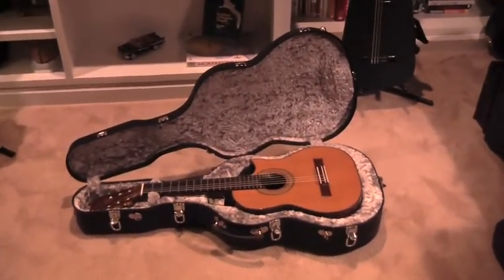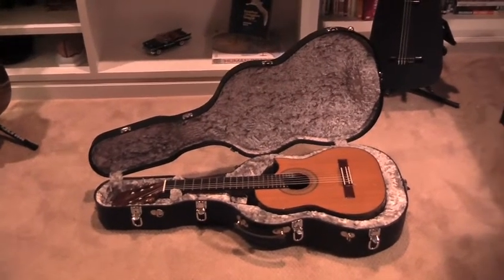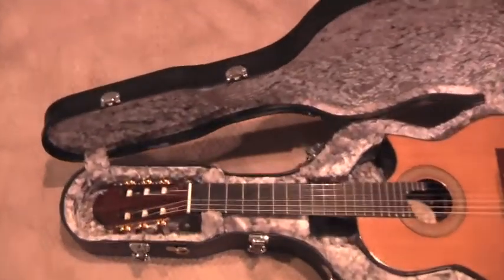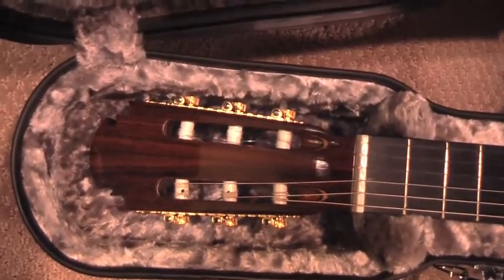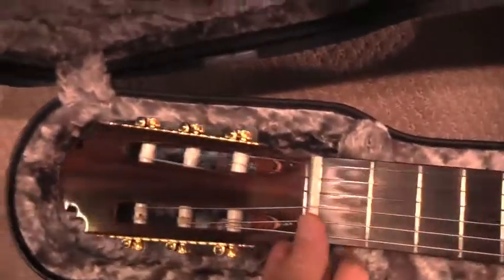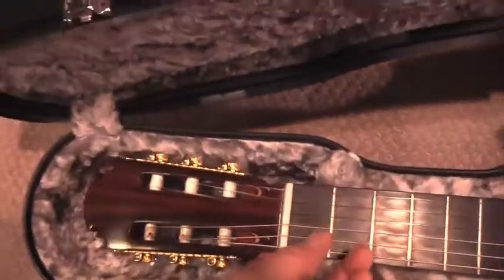Very good action. It projects quite well. I'll do a little demo for you in a minute and show you that, but let me give you a little close-up of it here. If you can look at the headstock there, that's sort of Edgar Vila's trademark. If you go online, you'll see that little part. Let me see if I can lift this, and there, you can see it a little bit better. He does this little thing on the top.